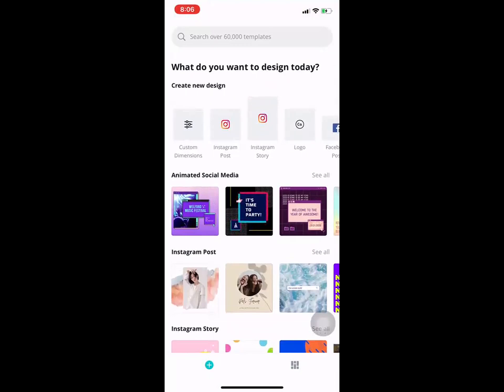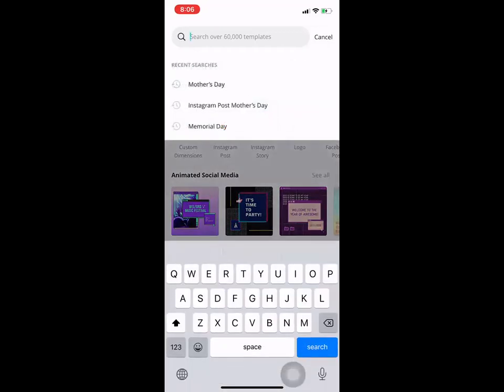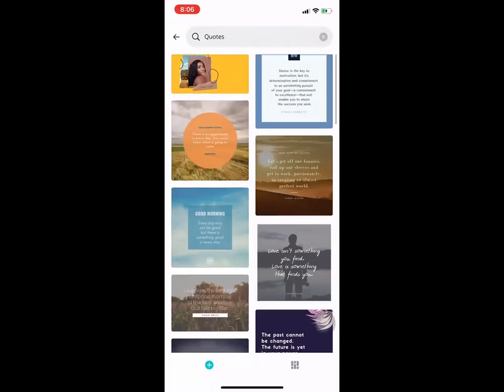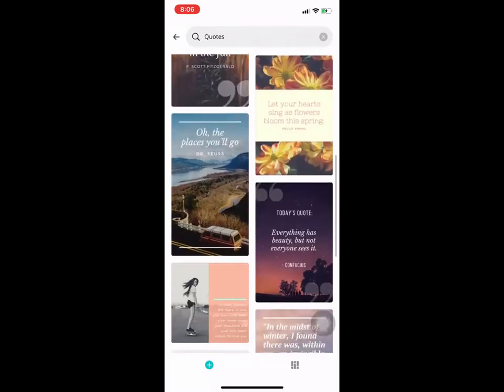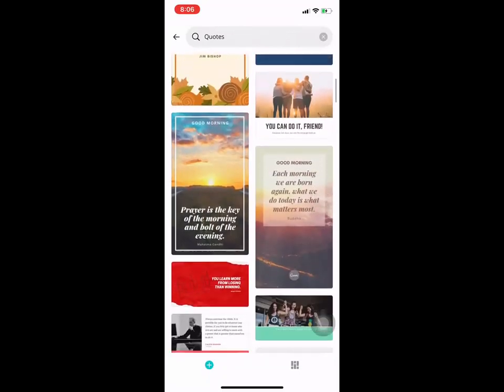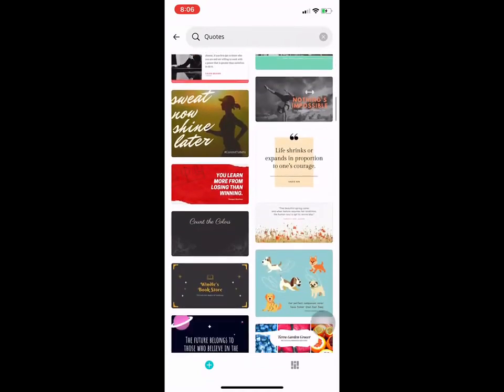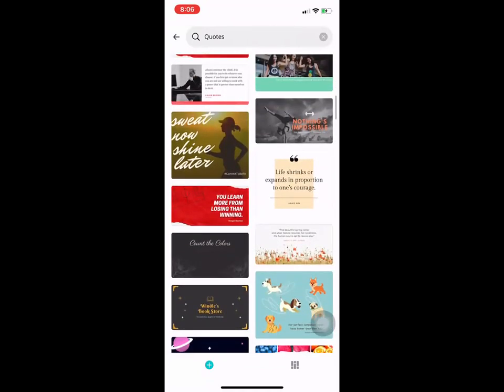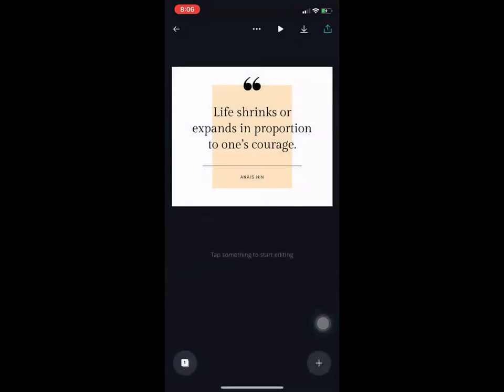You could do that with BizArt too, but I think they're a little bit harder to find. But here on Canva, go to the top and just hit quotes. So now here's a lot of templates with quotes on them already made. So you can take one of these, like here's a nice simple one here, and you could put your quote.